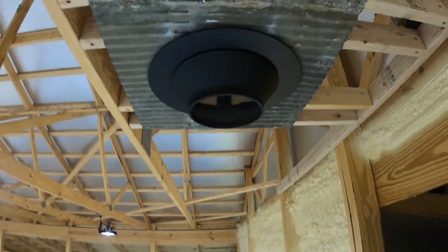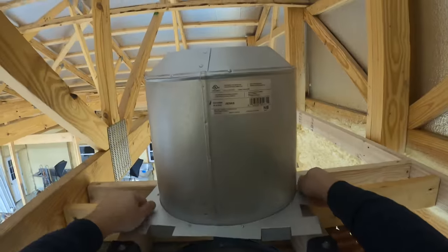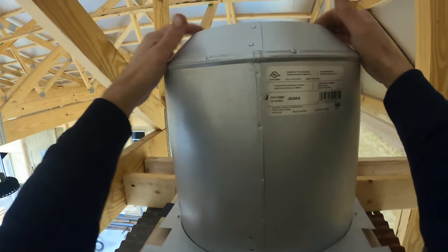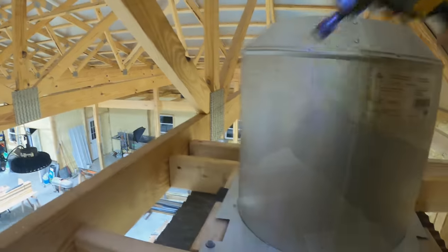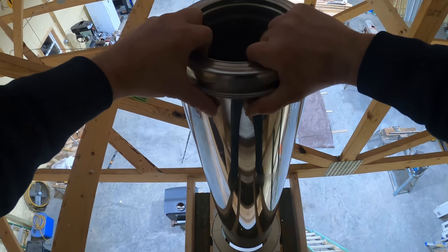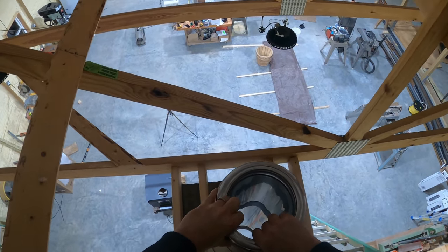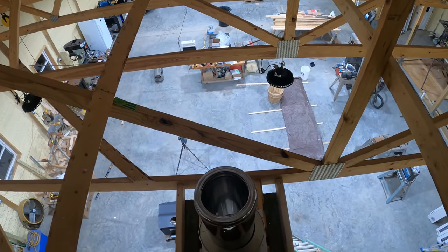All right, we got the decorative ring mounted to the galvanized. That don't look too bad. Time to put on the attic insulation shield. It should fit in here. All right, here we go. There we go. First section of chimney pipe in.